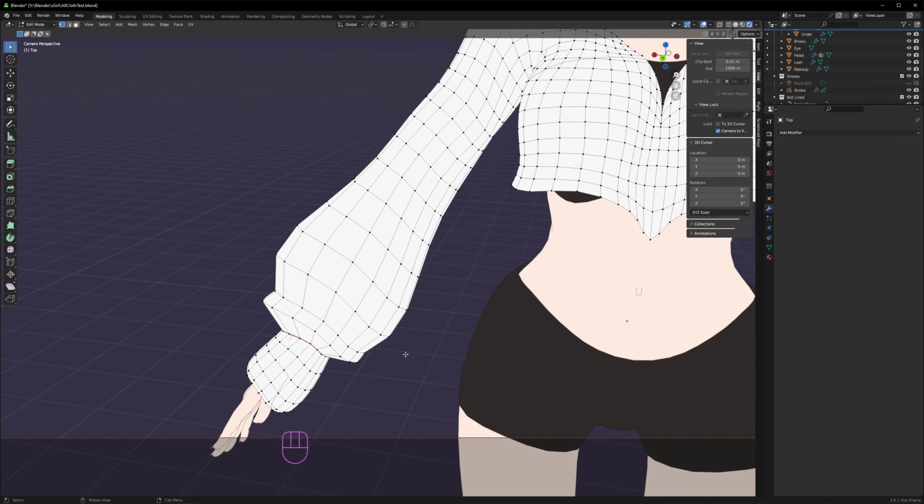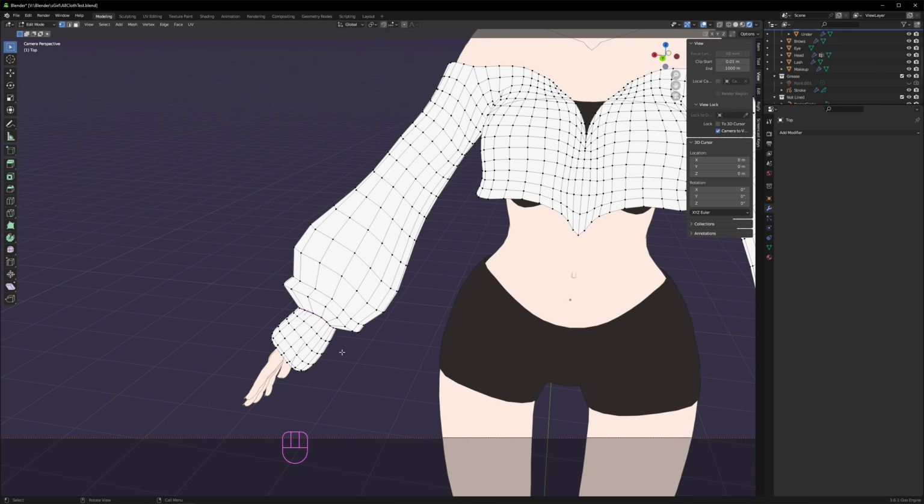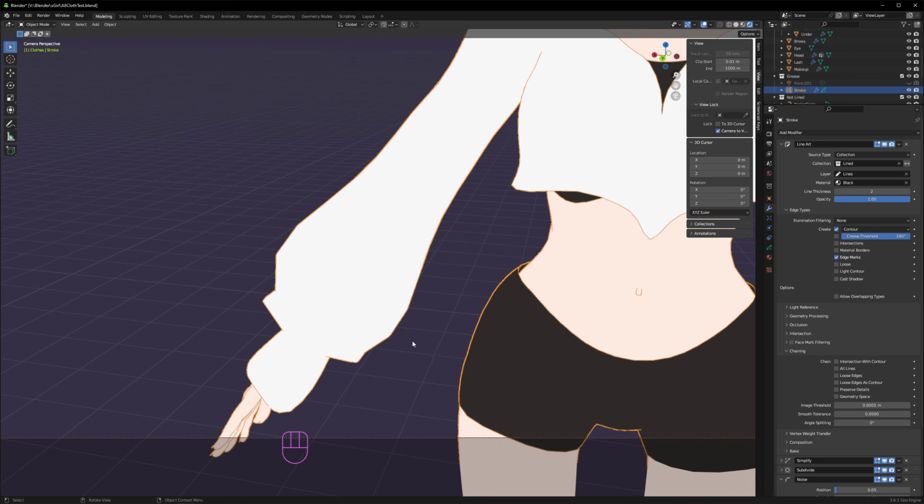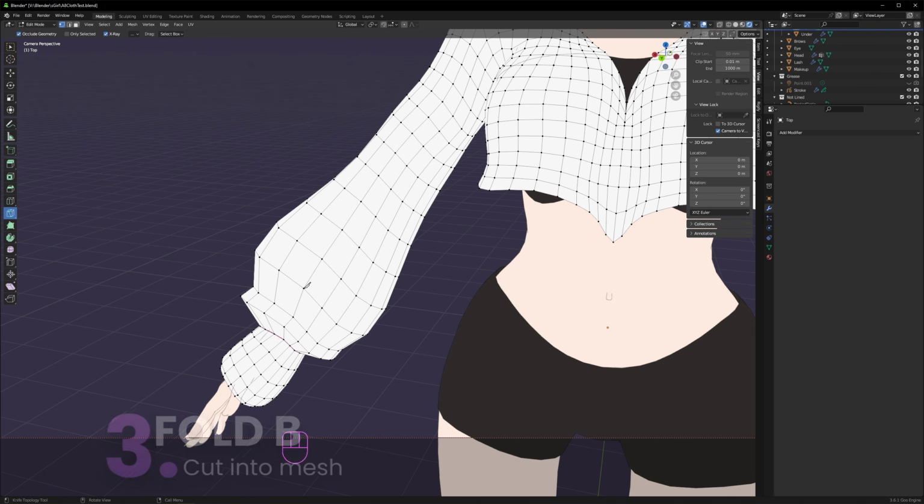Now it won't look like much yet because you've just prepared the mesh. We still have to add the details later. But first, let's create another type of fold. This next type of fold is focused in a certain area rather than all around the loop.